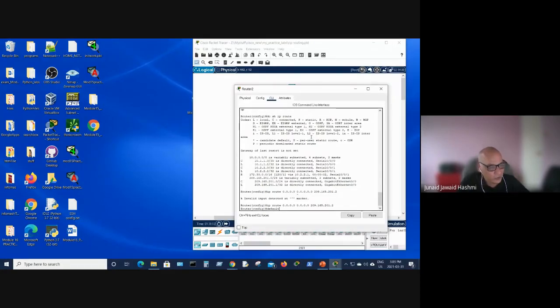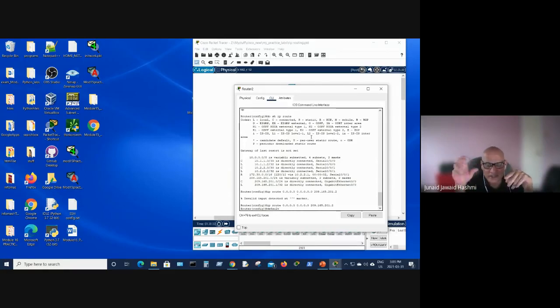But since we are using dynamic routing, we can use the dynamic routing protocol to advertise the default route as well. This is just like advertising their own network with the network command. Now you're advertising the default route.